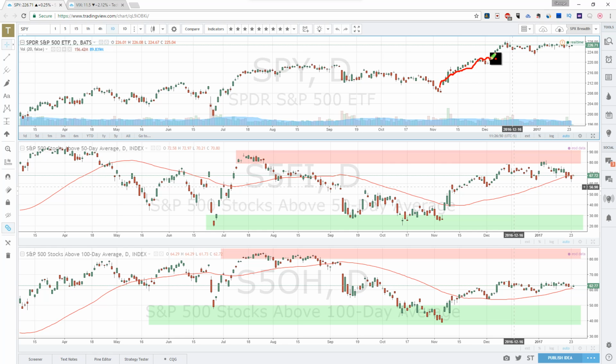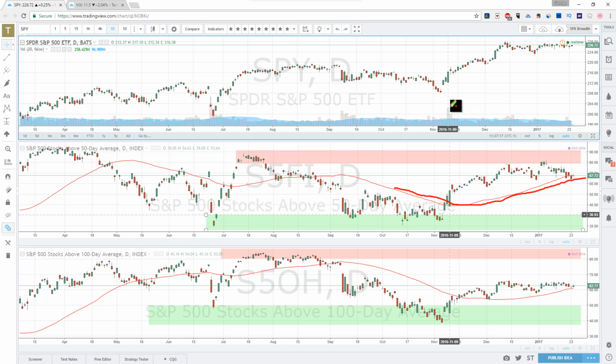Here is the S&P 500 climbing into the end of 2016 rally from Donald Trump. You could see the percentage of stocks going above their 50-day moving average was above 50 in mid-November. From there, you had the fuel to the fire and the catalyst to continue higher. This was your chance to start buying. What I've also done is I've applied a 50-day moving average to give us an idea of trend direction. As long as the percentage of stocks above the 50-day moving average is trading above the 50-day moving average itself, you got a buying opportunity.